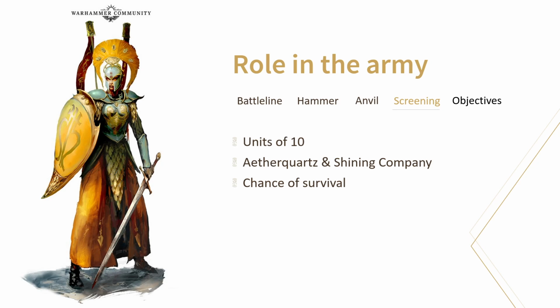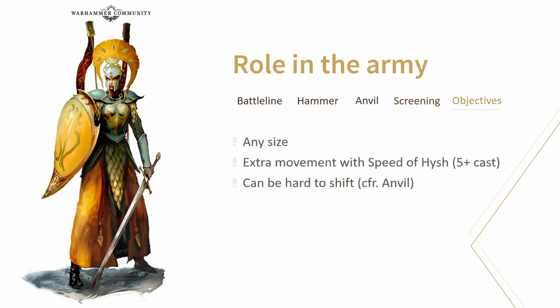Thanks to their many defensive buffs like Aether Quartz and Shining Company, they even have a chance of survival, contrary to most screening units. The last role, and probably one of their most important ones, is the one of objective grabbing. Obviously they can be any size to fulfill this role.